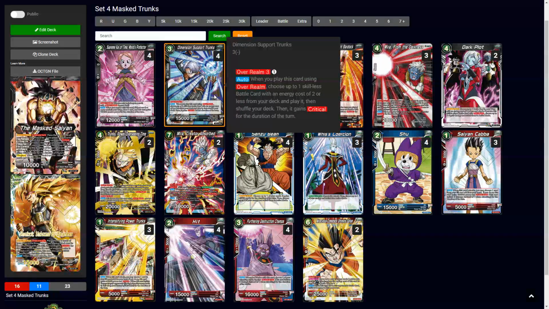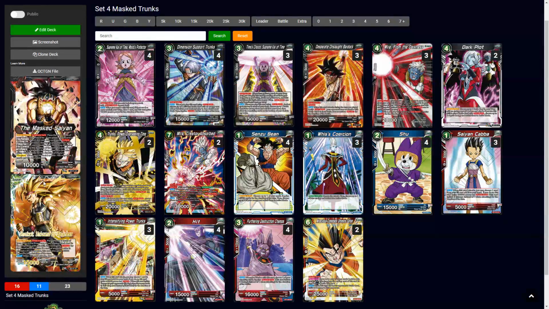So let's say turn 1, right? Let's say just turn 1. You mill 3, you get a black as well as another color. Now you have 15k crit for your leader. They're at 10k.